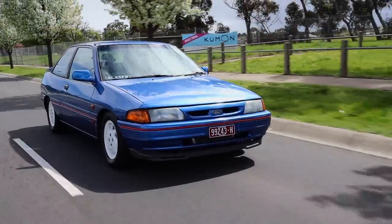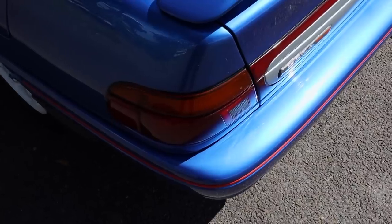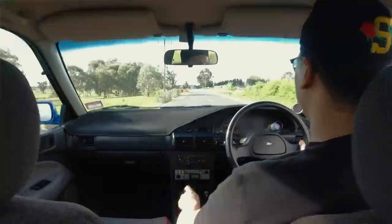From the outside, this car doesn't really show much in terms of its performance. However, once you start to peel back the skin of this car, you see the all-wheel drive magic that lies underneath. And it is a serious piece of kit. Listen to that noise — the car just keeps pulling and pulling.